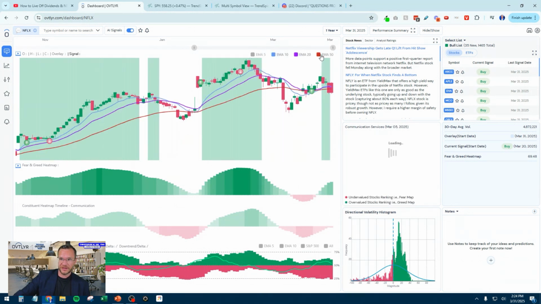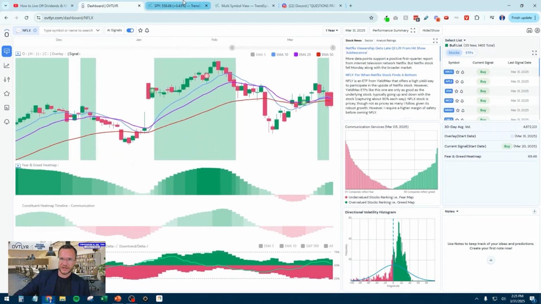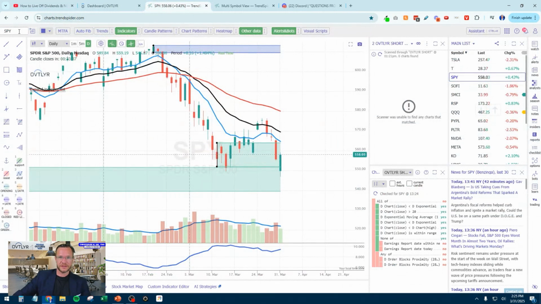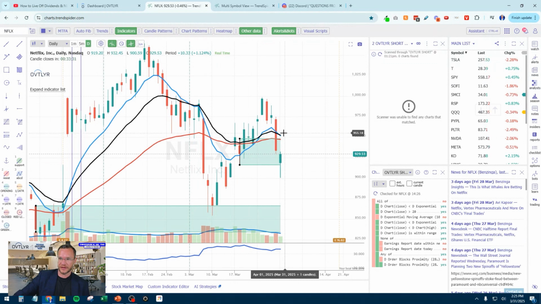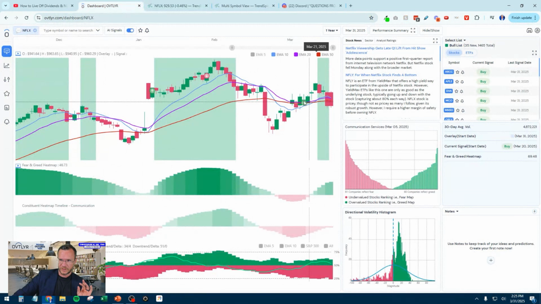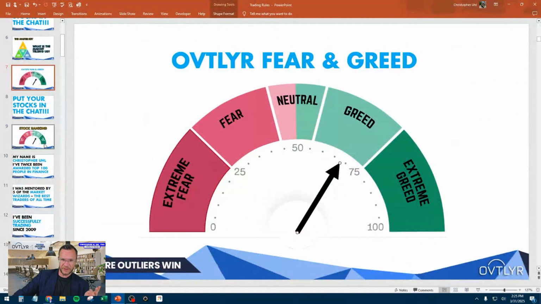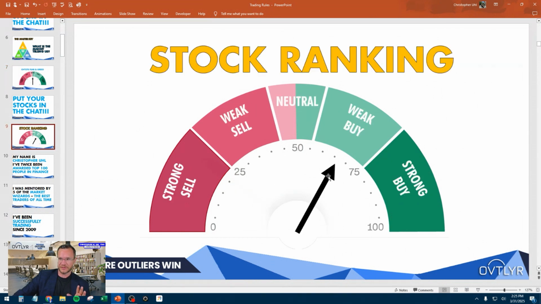And then let's go look over here. We've got our 10, 20, 50. All of that's crossed up, although let me double check here on this other chart. Yeah, I was afraid of that. It looked like it had crossed right back the other way. So you've got a bearish trend. You've got a buy signal. You've got the fear and greed getting more greedy. You've got the sector being less fearful. So for me, I'm going to rank this one in neutral. You've got some positive points, you've got some negative points. For me, that's going to put it right at neutral.